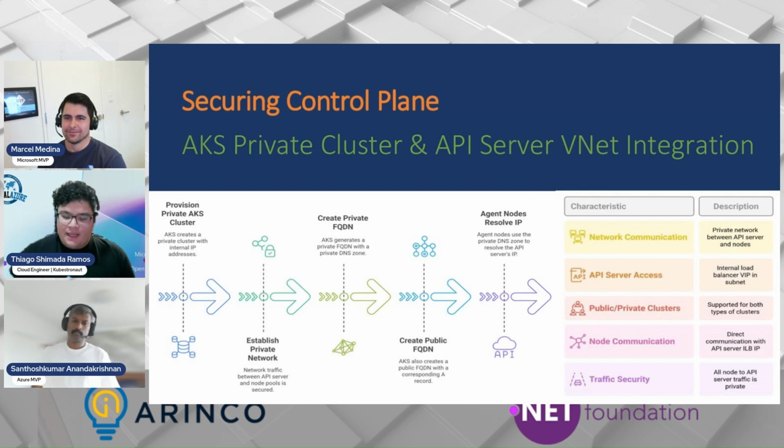On the AKS private cluster, some organizations really need a more secure environment, where the workload data cannot go out to the public internet. This is how you can make an AKS private cluster, all inside your own VNet. This creates a private network allowed only by your internal VNet, behind your firewalls. And then you can create your private FQDN, backed by a private load balancer.